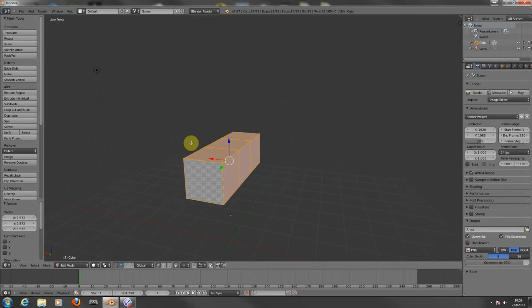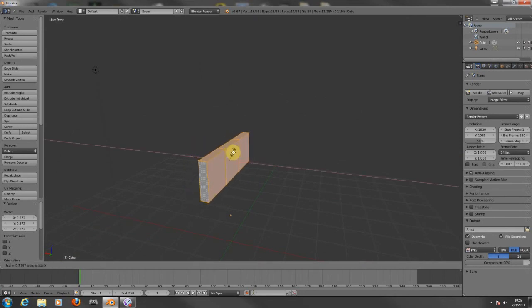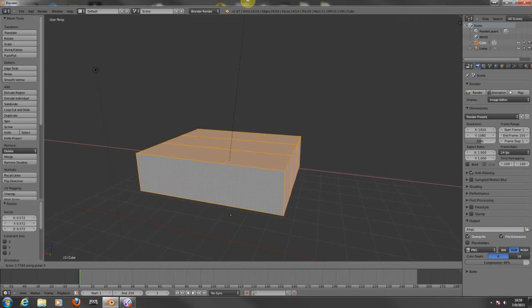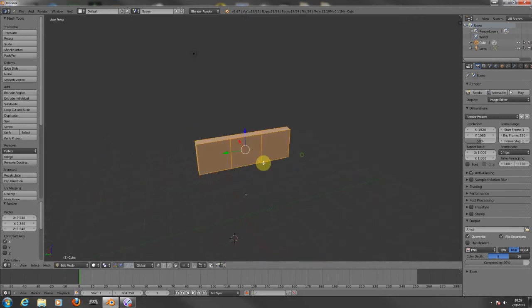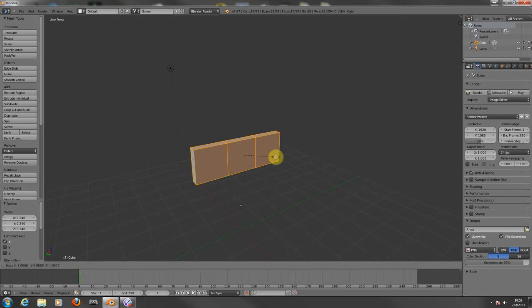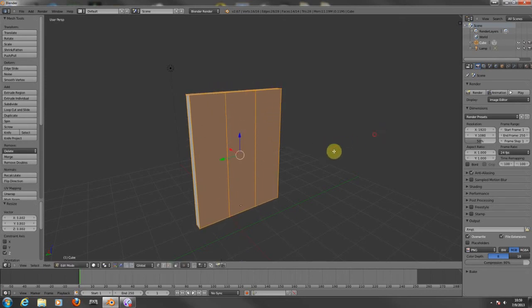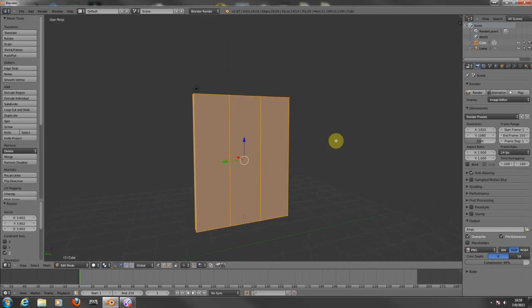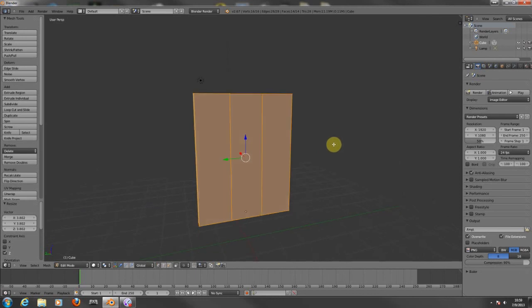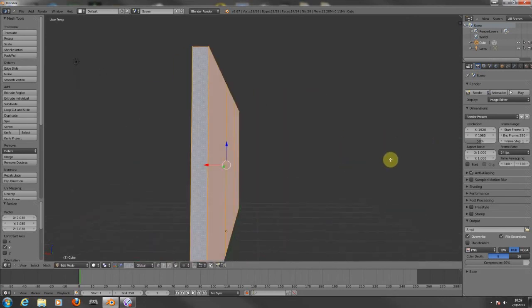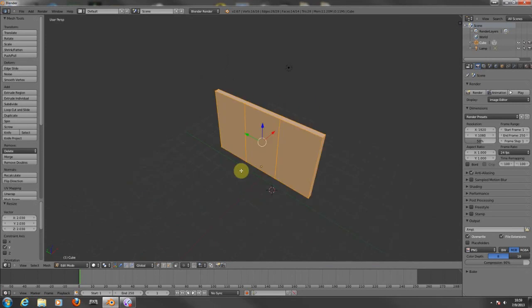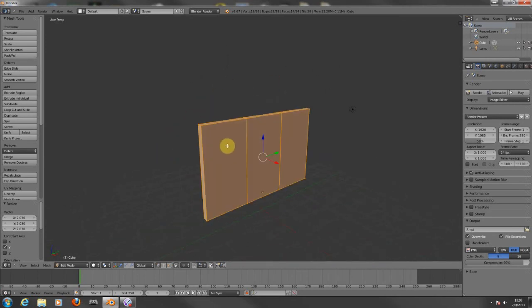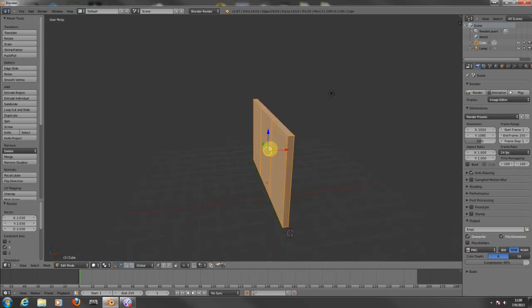Okay, give me a second. Okay, here we go. S, X. Yes, you can see. You can scale how much you want the object. Now let's work with the blue one. For the blue one is the Z. Press the S key and then the Z. And now you can expand. So from here we have a little wall, as I can see. Now let's say that I want to expand the Y, that is the green, S, Y, and expand. That's the best way that you can expand anything on your perspective view on Blender.